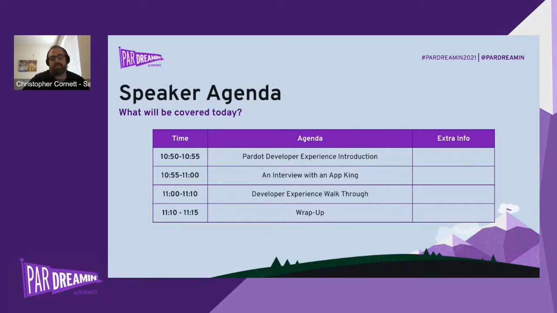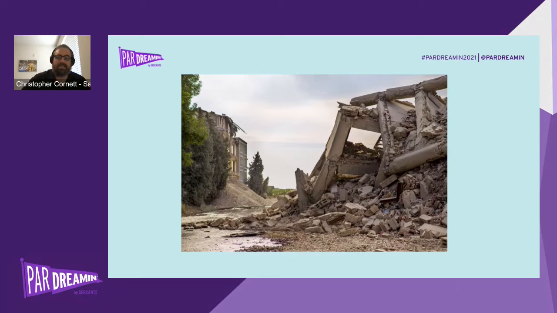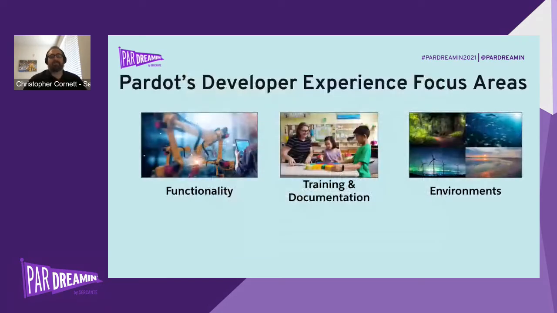Now, our old experience left a little bit to be desired, but that's not what I'm here to talk about today. I'm here to talk about what we have been focusing on. And so that falls into three key areas. The first is functionality. Being able to have the capabilities to expand Pardot and be able to integrate it with other applications. And on this side, we really focused on a couple of things.